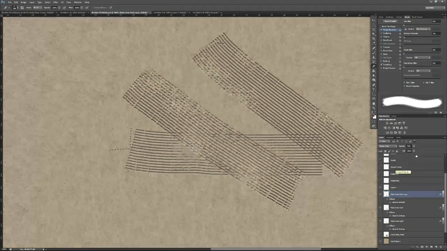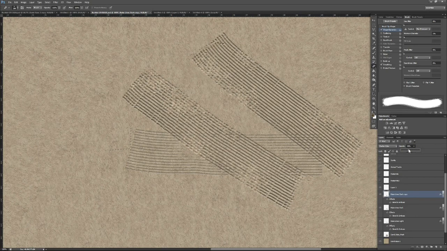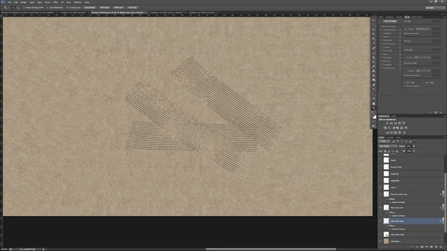But anyway, you're going to get a lot of depth. I'm just playing with the percentage of viewing this. A lot of the depth is also going to come from your bump map, your normal map. So when you go in and create that, you don't have to go too dark on these rake lines because you're going to see a lot more of that depth that creates when you add a normal map. So that's the way I've been doing it.